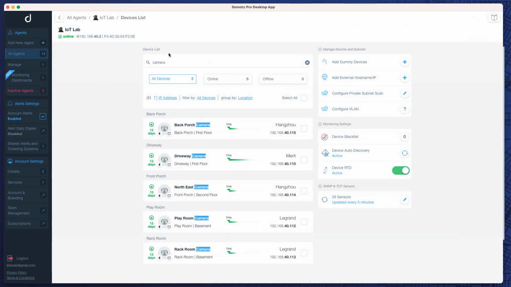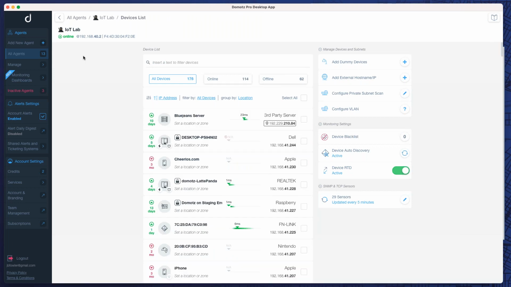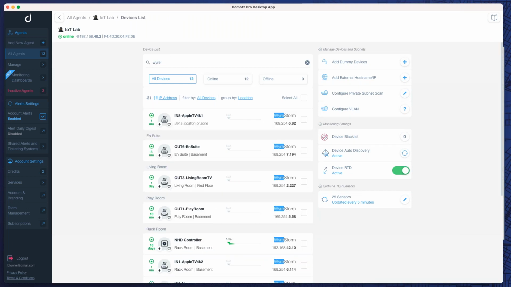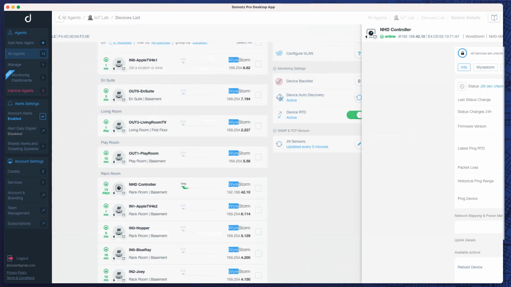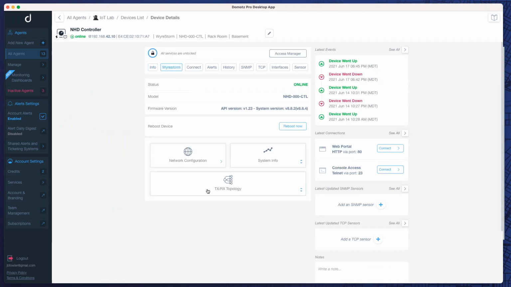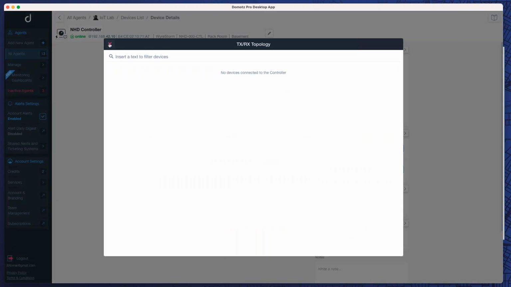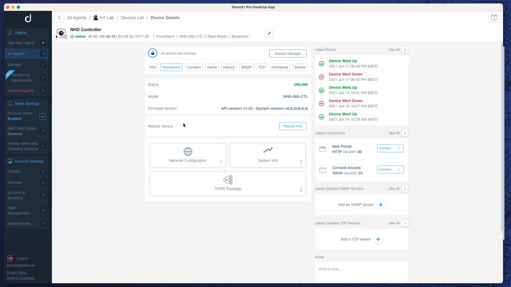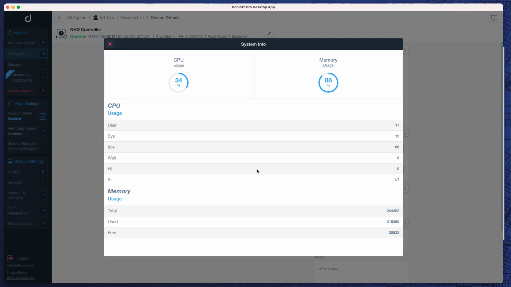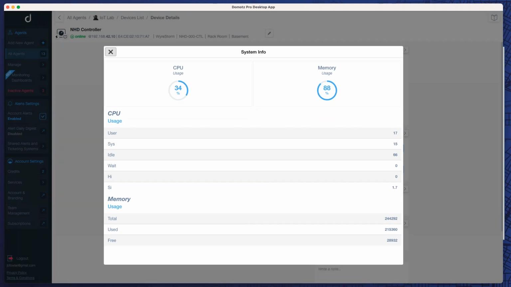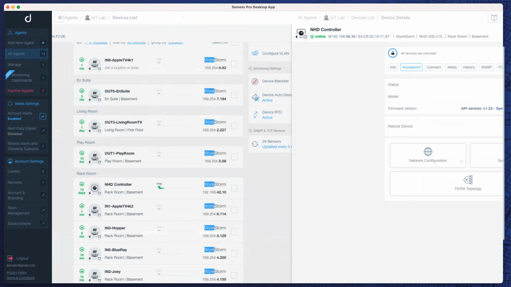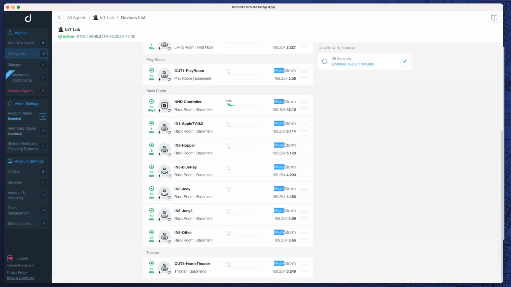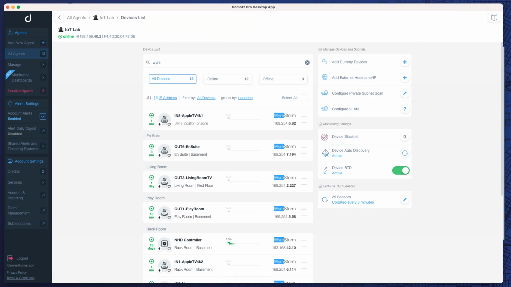The other thing is when it comes to commercial integrators, which we have quite a few of as well, we can look at video systems. We can see how the encoders are communicating with the decoders over the network. We can do things like draw topology maps, but we can see which devices are actually connected and how that video distribution system is actually functioning. So those are just some of the power that we have within Domotz as well.